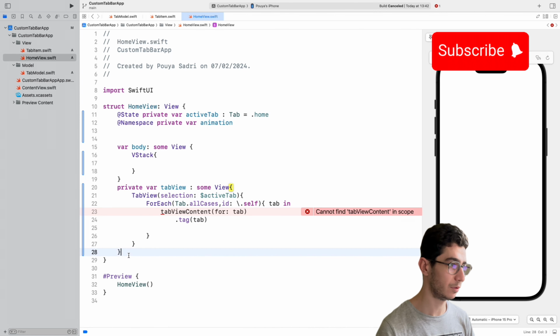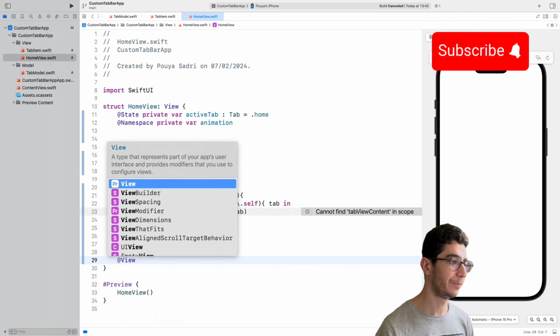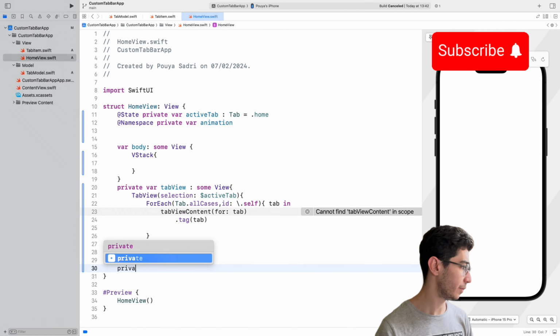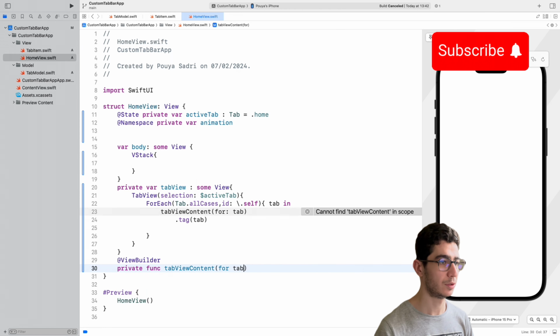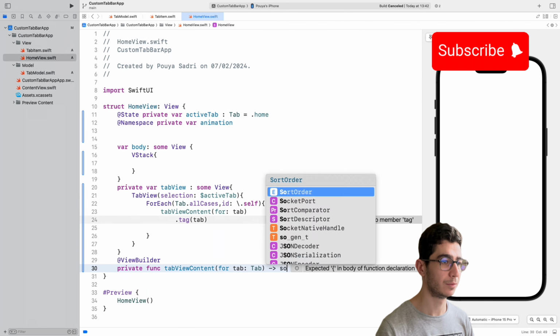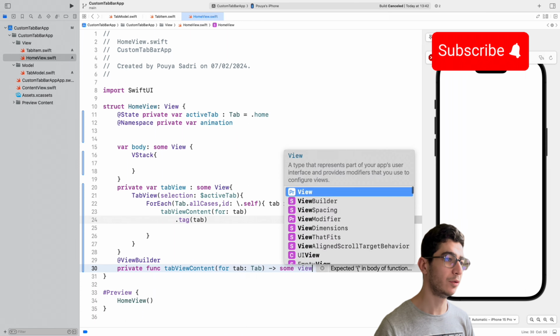So here at ViewBuilder, private function of tabViewContent, and for tab, yep, that's it, and it returns us some view here for us.